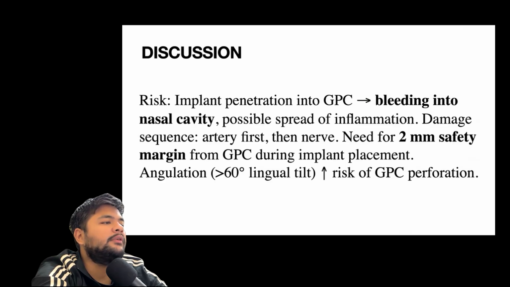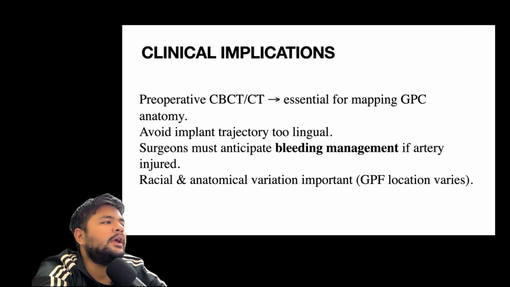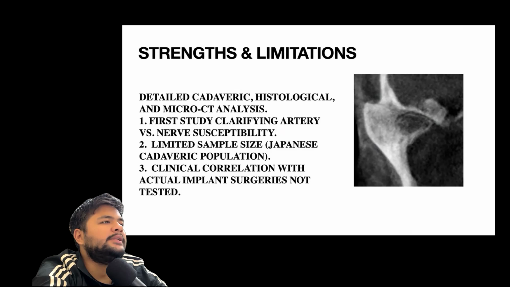should be required, as a lingual tilt increases the risk of greater palatine canal perforation. Clinical implications: a preoperative CBCT or CT scan is essential for mapping the greater palatine canal anatomy and avoiding an implant trajectory that is too lingual. Surgeons must anticipate bleeding management if the artery is injured. Racial and anatomical variation is important; the greater palatine foramen varies. Now the strengths and limitations.